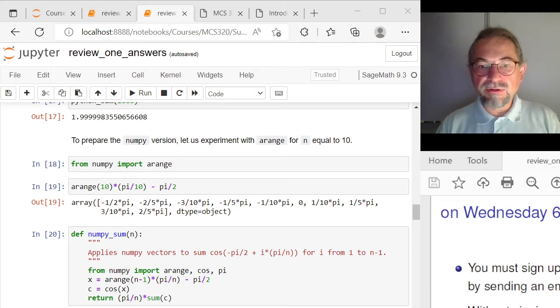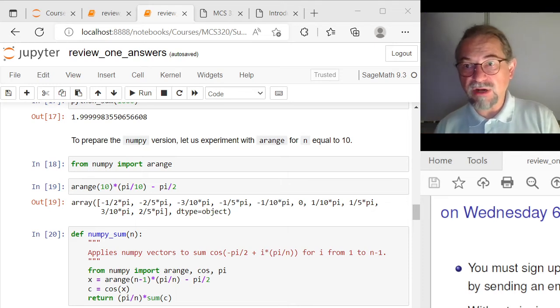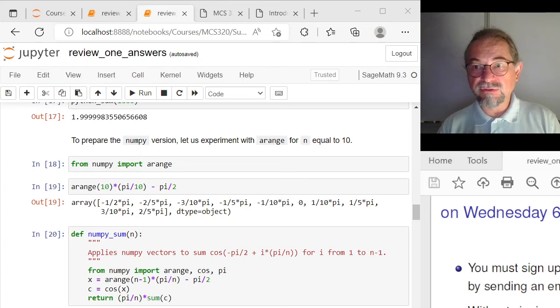Inside the function I'm importing the arange. It's already imported here. I also must import the cosine, which is vectorized. The cosine is not the cosine that we used before, the built-in cosine. It's the NumPy cosine defined over vectors.